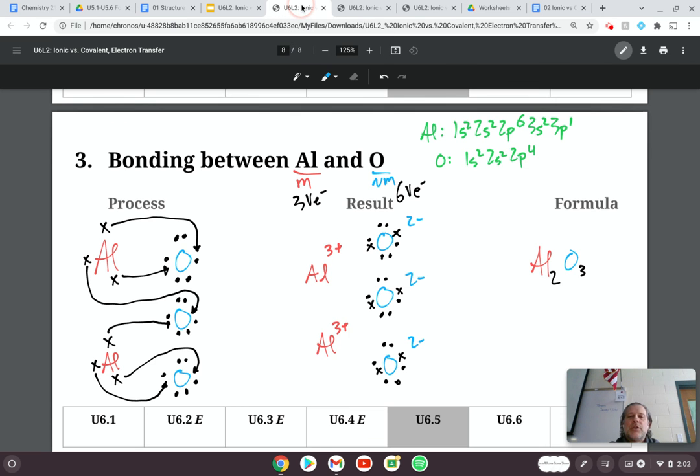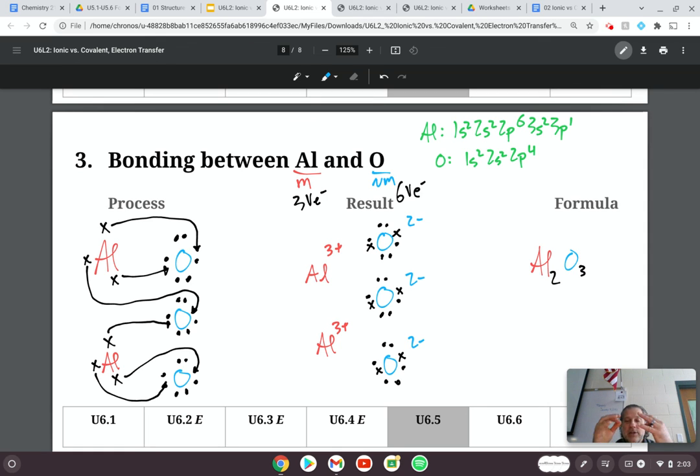Yeah, for sure. So in example number 3, I started with 1 aluminum and 1 oxygen, and I transferred 2 of the electrons from aluminum to that oxygen. That first original oxygen then had 8 valence electrons around it, and it couldn't take any more. My aluminum had 1 electron left, and I can't leave it like that. So I had to add another oxygen. And when I added a second oxygen, I was able to transfer the electron from aluminum to that second oxygen.